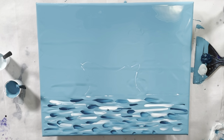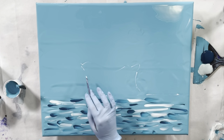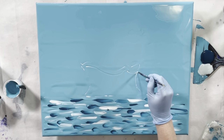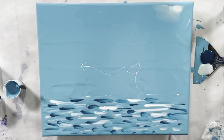In order to keep it workable longer, it's best to kind of go back and forth between the different sections of your painting. The more you work it, the more it'll stay workable.